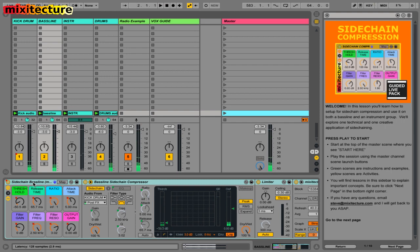That being said, I want to point out there are some styles where you do want the bass line to be the hugest sub-frequency element, and maybe your kick drum might be filtered up to like 100 hertz. In that case, the sidechaining could be more subtle, and you want the bass line to have the priority and not be the main kick drum thing. But for house and techno and a lot of electronic music, the kick drum is the centerpiece, and you want the kick drum to make other stuff be quiet.